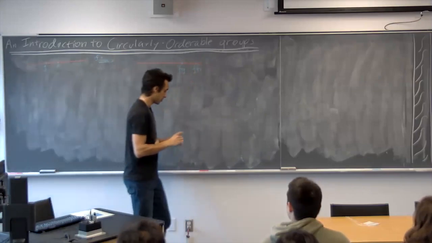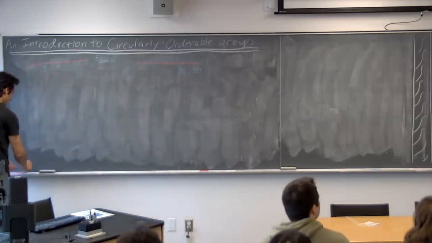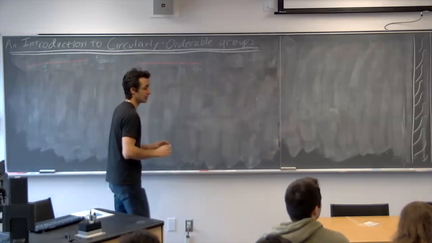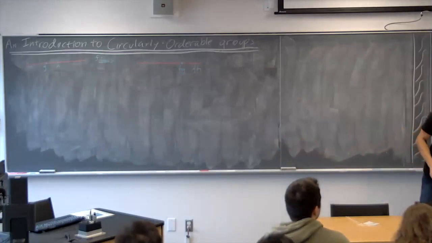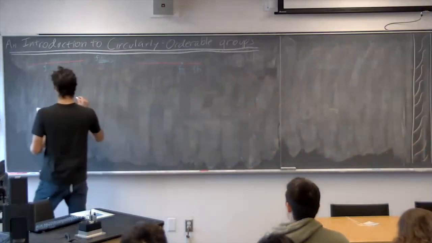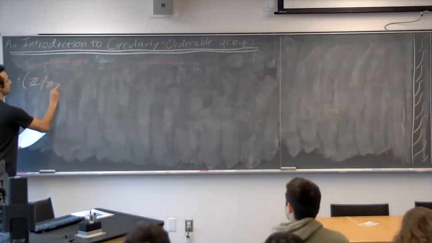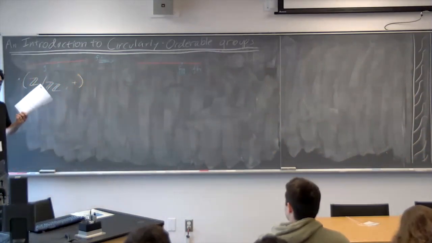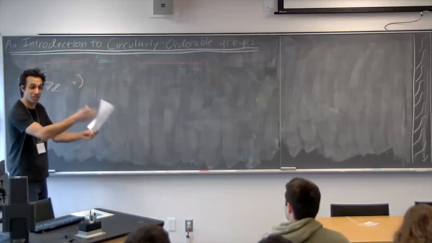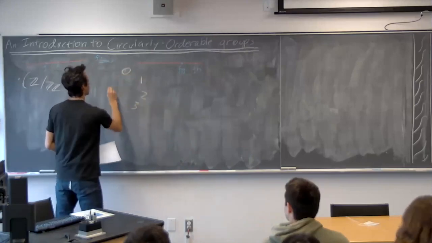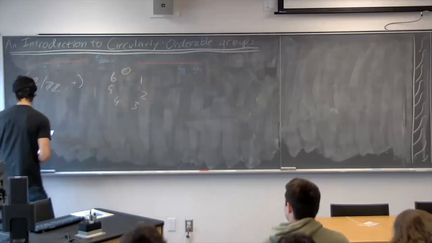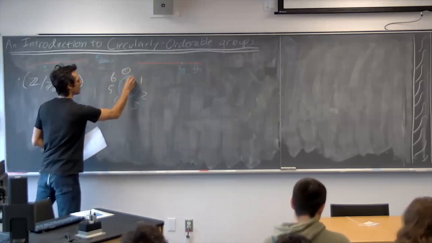Great. So circularly orderable groups are going to be groups you can put on a circle. That's the way I like to think about it. You draw a circle and you can put them on there. So let's start with the first group you see put on a circle when you learn mathematics, I hope. Z mod 7 Z, with addition. This is clock arithmetic, this is the thing that you're taught, and you put it on a clock, and a clock looks like a circle. 4, 5, 6, and this is a clock that you get. And it's on a circle, which is great. So here's my circle. Let's go around in the direction you would hope.